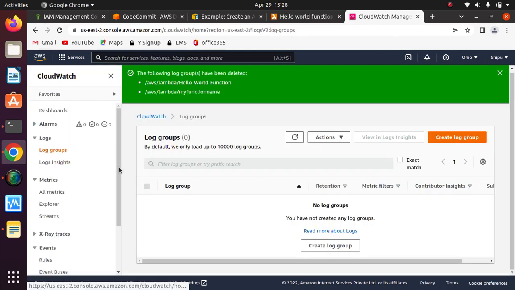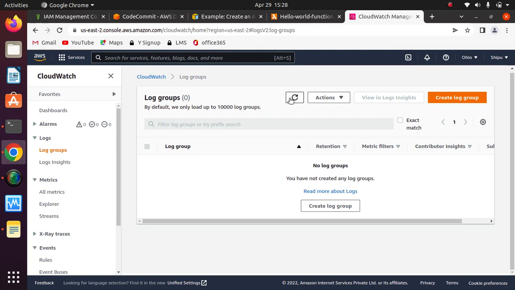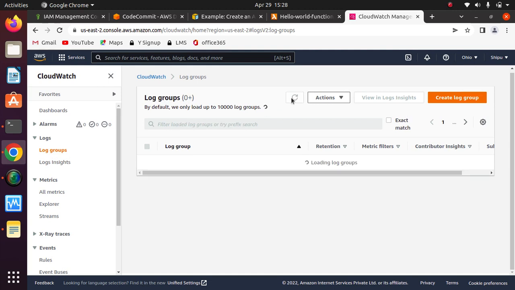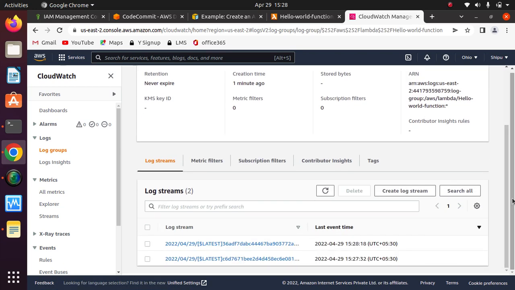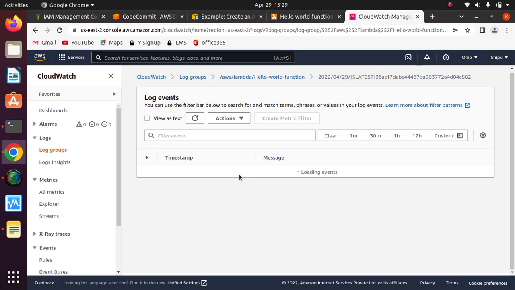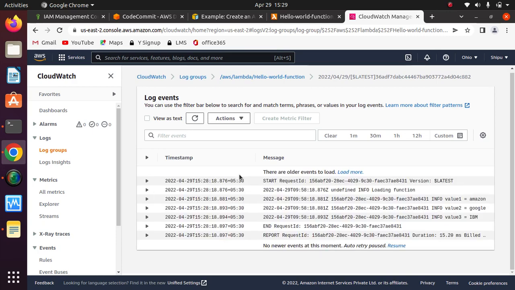So go to CloudWatch, log groups. So this is the log group, just click on that and the latest invocation will be this.